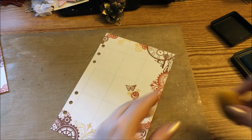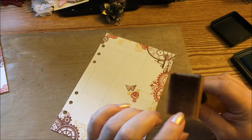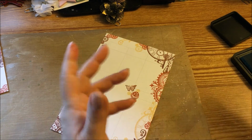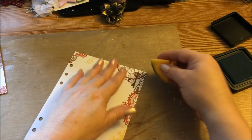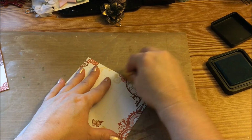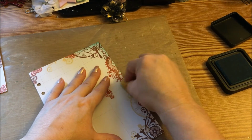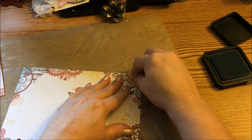And I will put the mat underneath, keep my desk clean, and I'm going to be using a sponge because I don't have a blue pad for my Tim Holtz Distress tool. I have one in brown but not in blue, so I'm just going to use a sponge. Works just the same, and you just kind of start off on the mat and bring the blue in to the corners. I love the way this blue turned out with the colors of ink that I chose. And I'm just going to take it around gently around the edges to add a little color to it. And ink it a little darker around the corners.